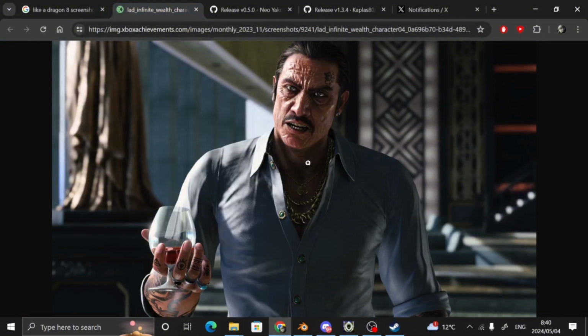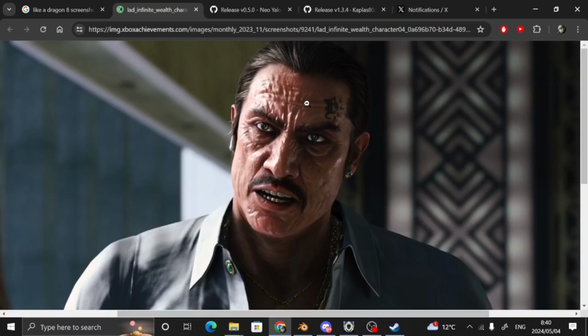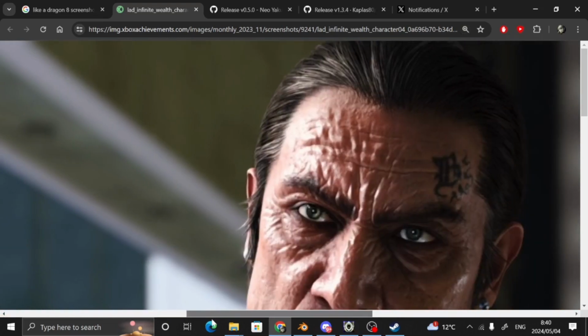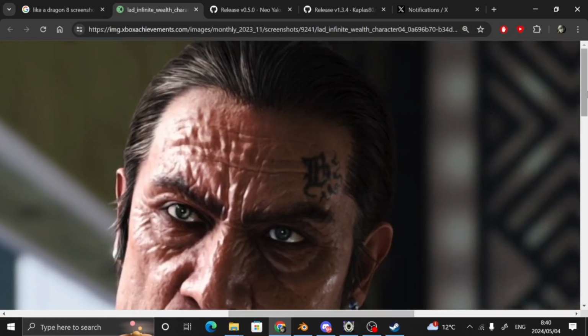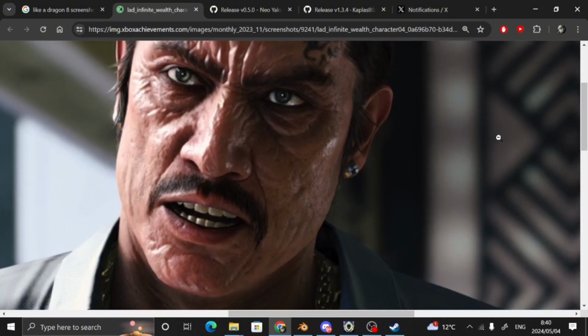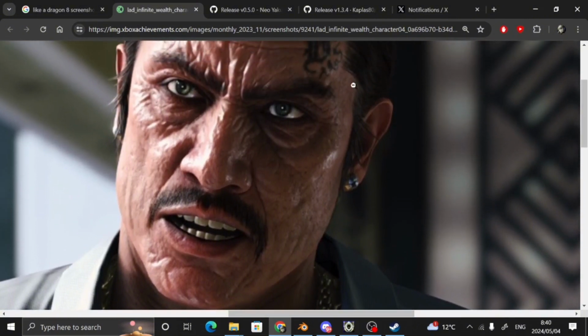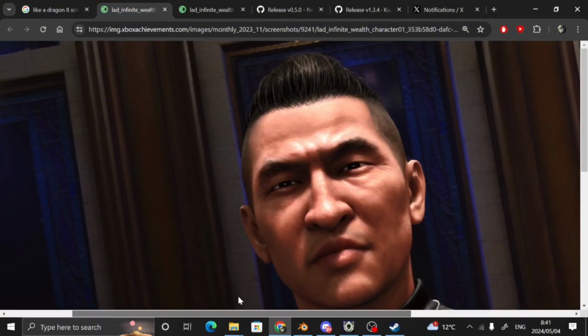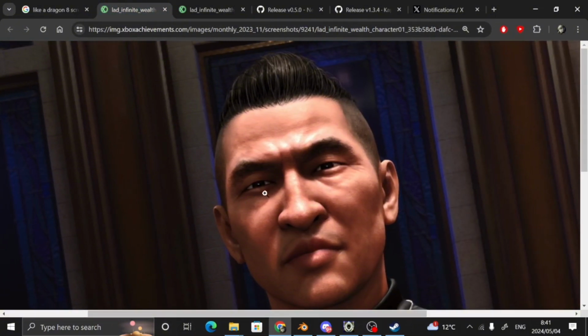Alright, so I'm going to use Dwight as an example. If we look very closely at his skin, right here, zoom in further, you're going to immediately notice a few things. One, his skin seems to be a lot harder. Let me get a picture of Ichiban just to make it fairer. Okay, I can find a picture of Ichiban. That was good, so we'll just use Wong To instead.